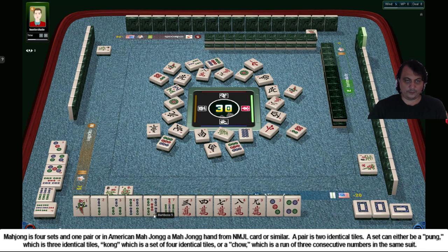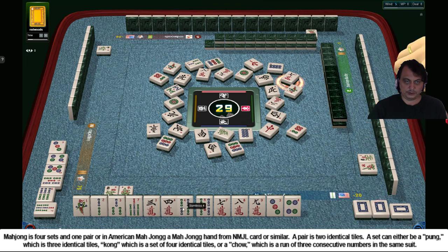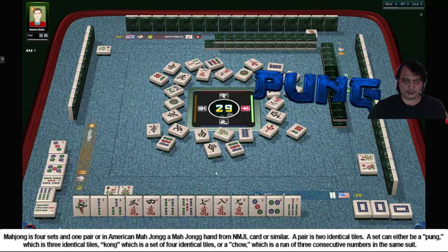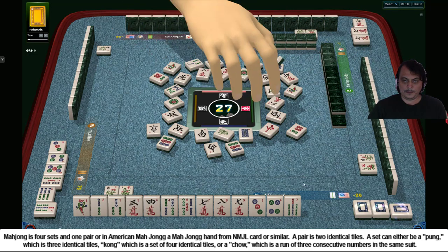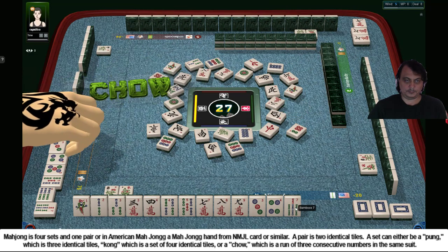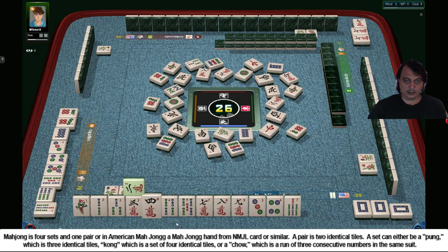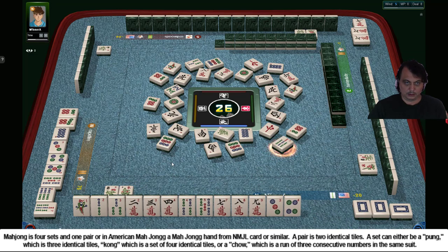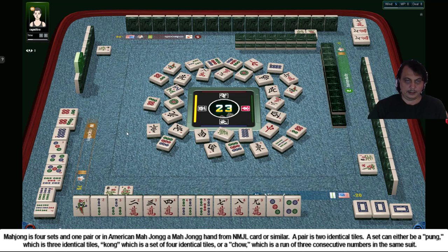Okay, what do we have here? We have 1, 2, 3, and 4, 5 wait. So I'll move this wait right here, just to show you how this looks. So we have a combo, we have a wait, we have a wait, and we have a combo. And this is on its own. Chow. And we have another combo, and I think we're getting ready to win. If we would have a pair, then we would be waiting. So now the problem is to get a pair.